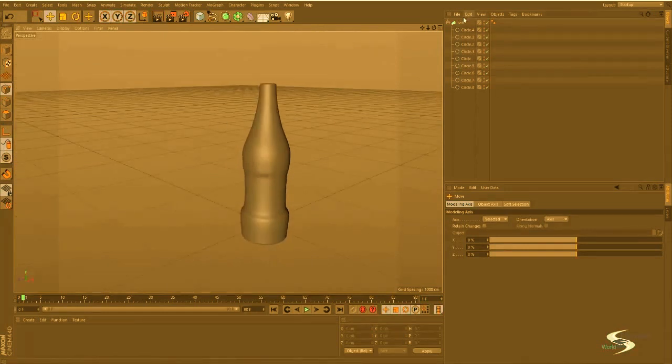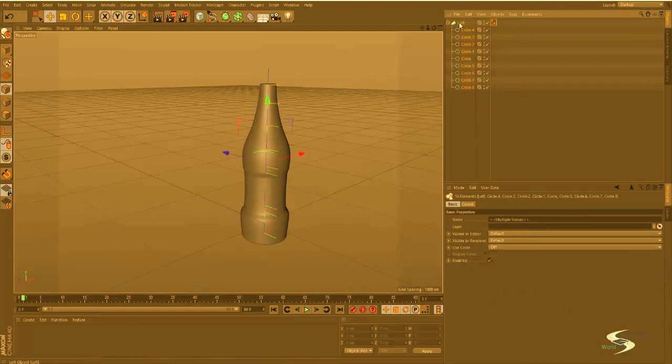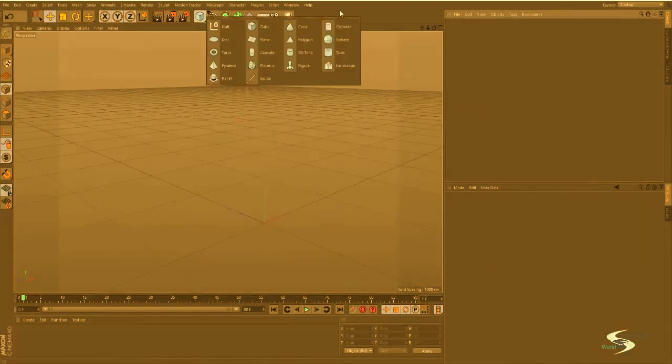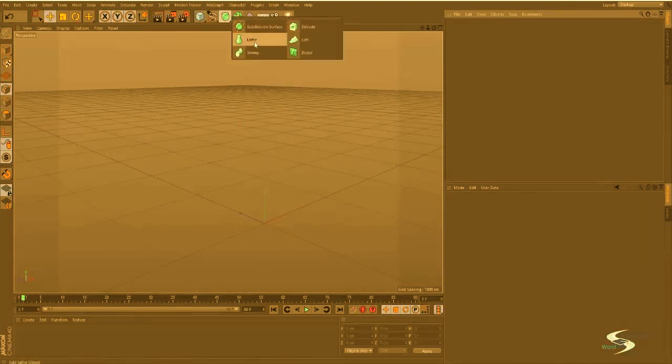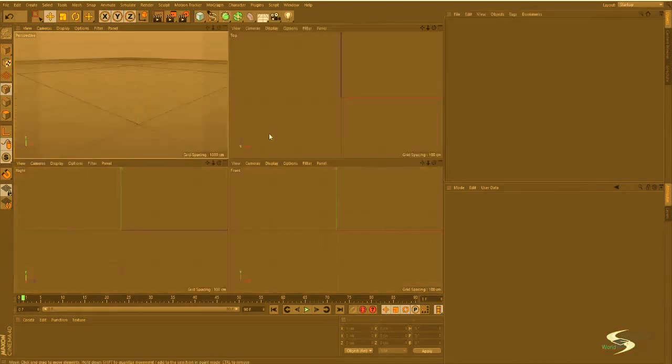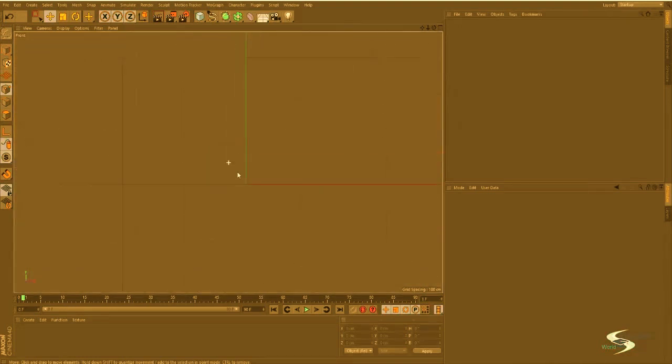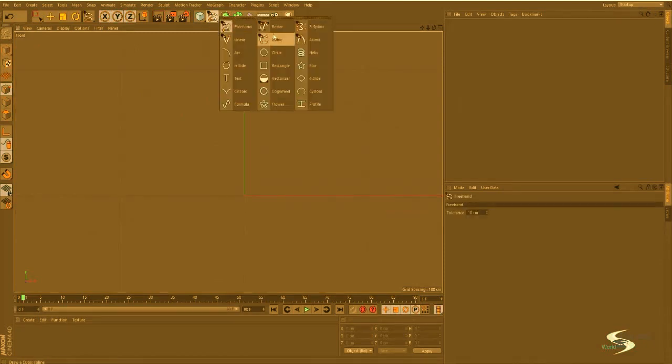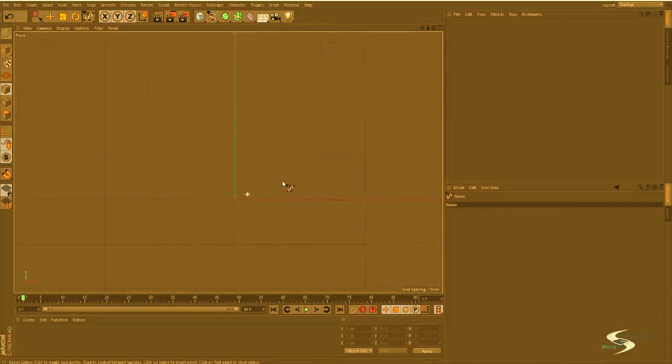So this is made using a Lathe Nurb. There are also other types of Nurbs, like the Sweep Nurb. So let's take a look at the Lathe Nurb here. To do this, we want to go into the front view. You can see I'm in the front view. I will take a spline. I'll actually pick the Bezier spline, and this is another way that you can create, for example, a bottle.